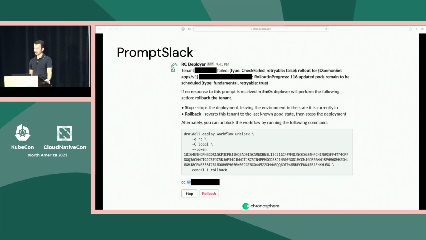So you can see in this example, deployment failed. The workflow that runs health checks realized that there were some failing pods in this case and asked the user what to do. In this case, the only options were to either stop where it was or roll back. In the case that Slack is down, we also have CLI fallbacks for all of this, or if users just want to interact with the deployment system that way. And then we're also working on adding UI on top of it.